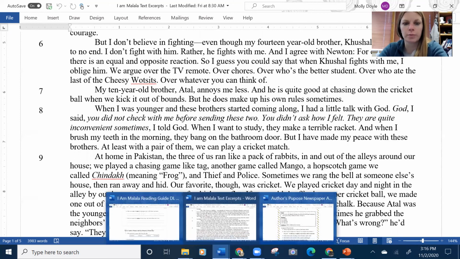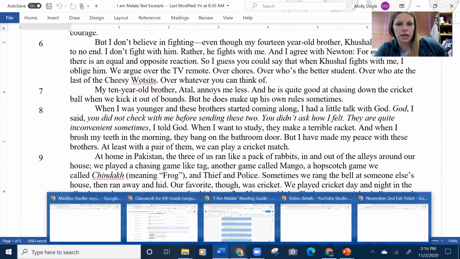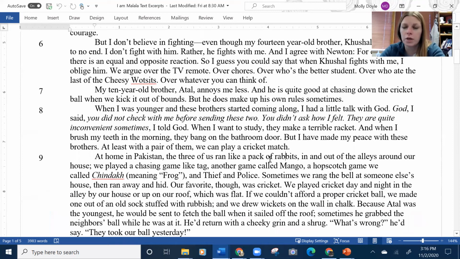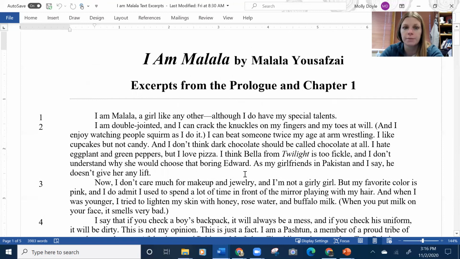Let's see, what else did I want to make sure I covered? I think that's actually it for today. We're going to be going over the reading guides in class. If you are at home today, if you're a cohort A student, I want you to answer and fill it out as best as you can. You received this packet in class on Monday, and we're going to go over those answers tomorrow in class when you're here. And DL students, you'll be working with Miss Sequoia on this reading guide, okay?